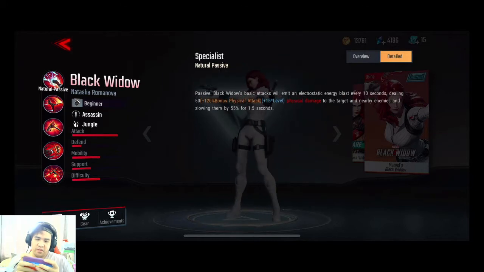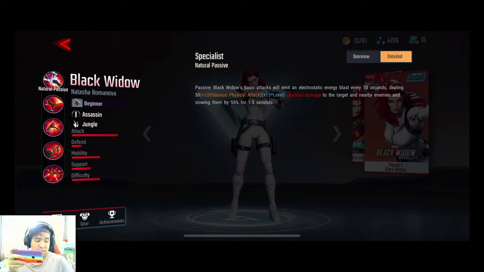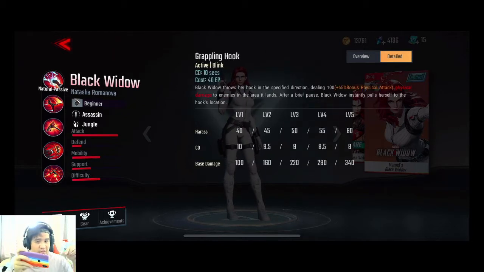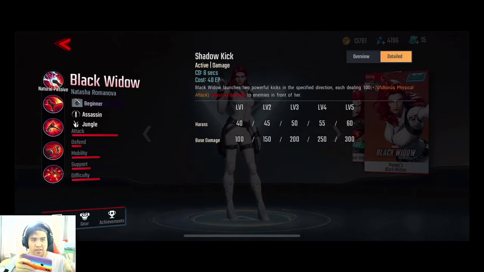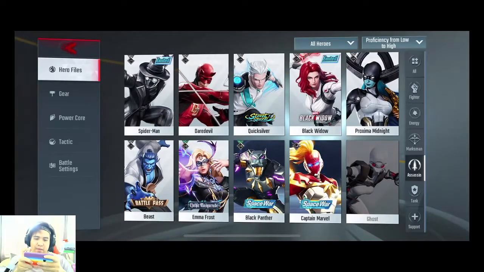So this means that what I can see is that Black Widow can be a burst damage type of hero. So it means that you have to wait for your passive first, and then you use your third skill to jump in to the enemy. Basic attack. Use her new second skill, knocking the enemy down. Use her first skill, and then ult. So let me show you guys what I meant by that.